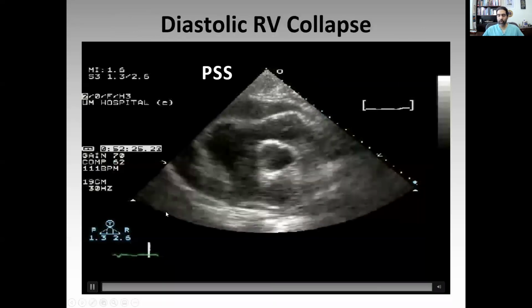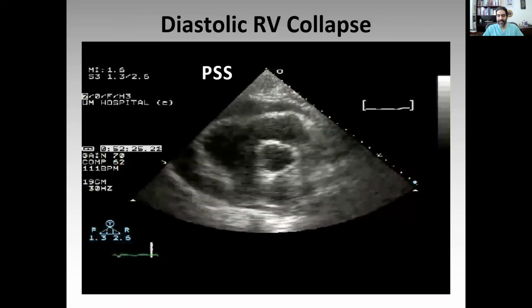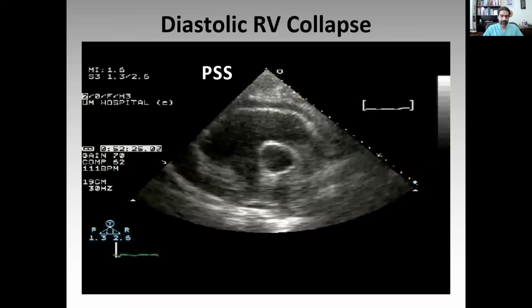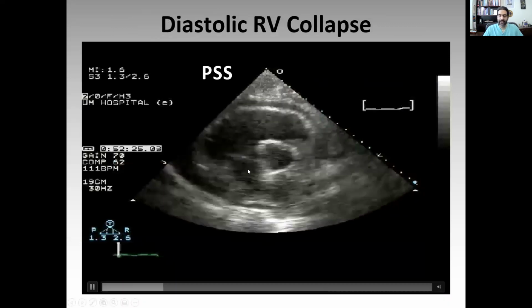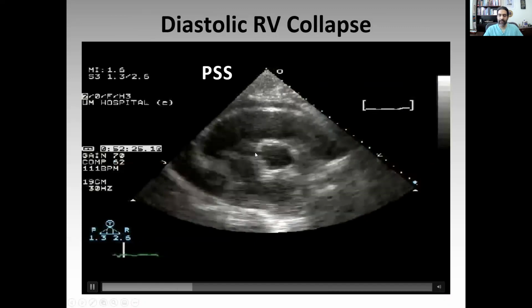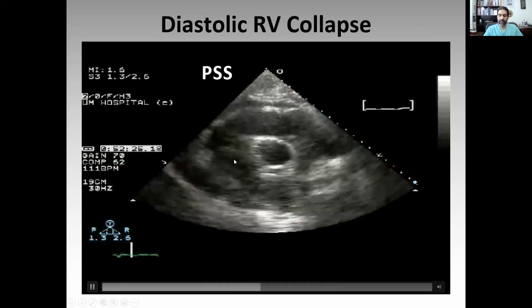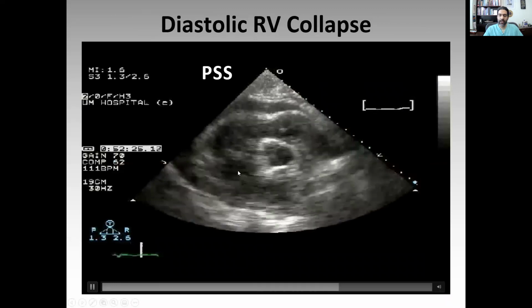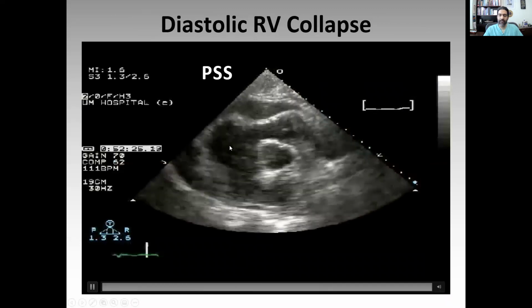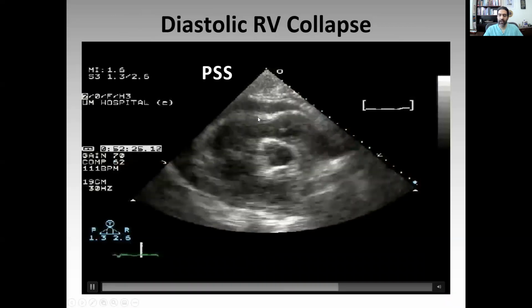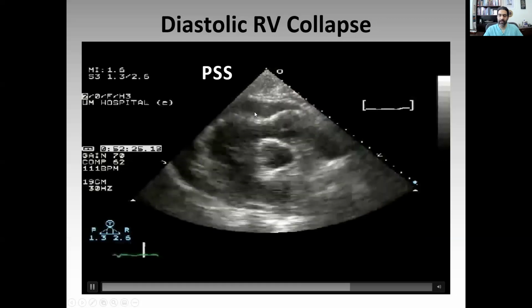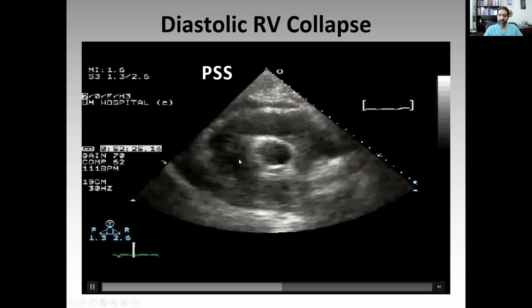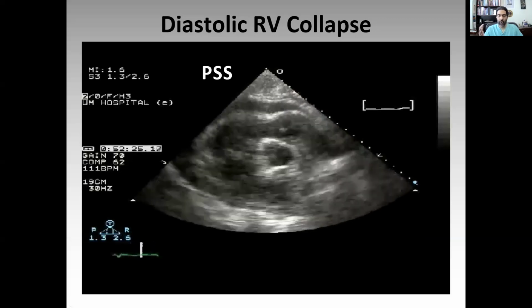This is the parasternal short axis view. So if you, for whatever reason, can't get the long axis view, but can get a short axis view, what you can do is anteriorly angle up to the level of the aortic annulus and the level of the tricuspid valve. And so what we're looking at here is right atrium, tricuspid valve, right ventricle. There is the RVOT here, pulmonic valve. So you can see here the RVOT is collapsing. And it is occurring when that tricuspid valve, which is a little bit tougher to see, is opening.